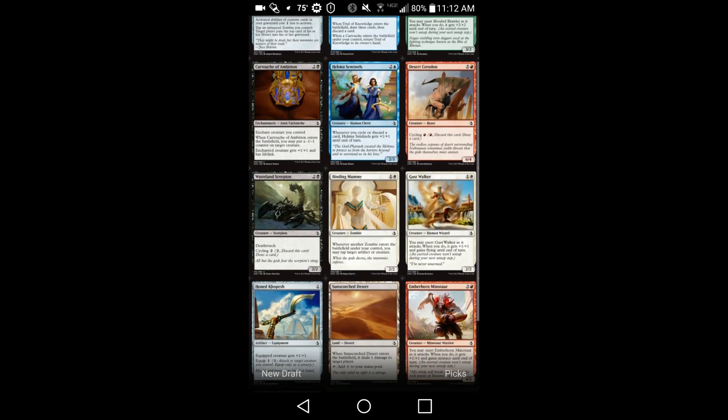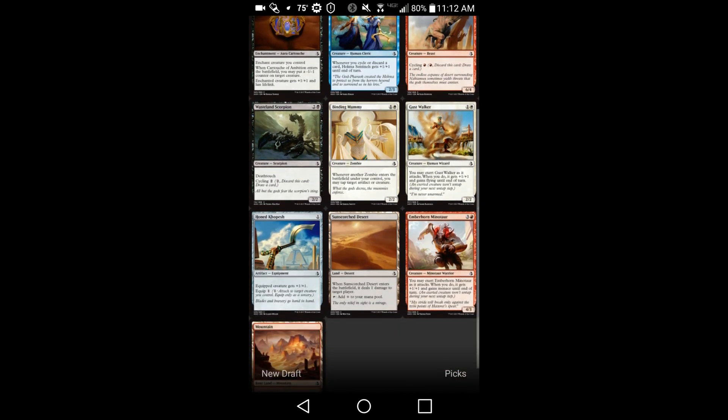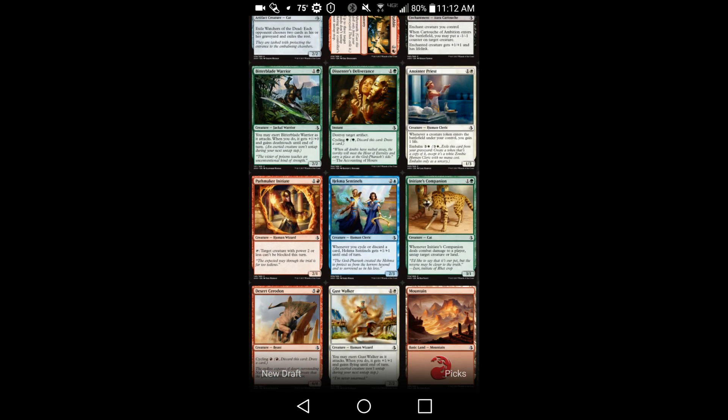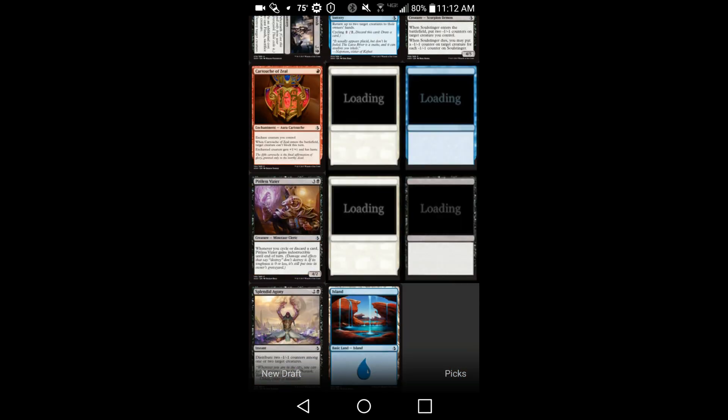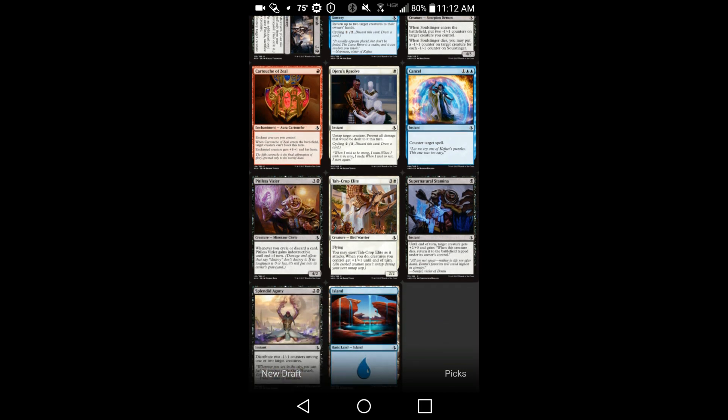Even when you're not actually going to play or anything like that, and you just want to practice drafting while you're on the bus or on a walk or whatever — if you're somewhere where you can actually draft — it's a great way to practice drafting, to sort of see what kind of decks you can end up with, what kind of combinations of cards you can end up with.